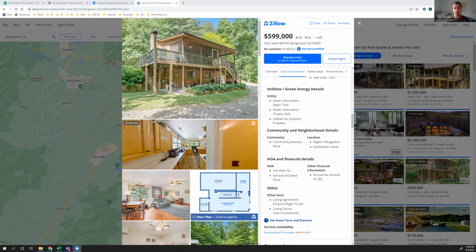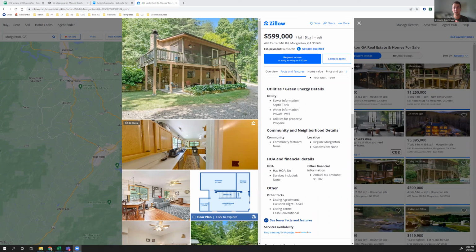But I have gotten this far with this simple calculator. I've purchased multiple short-term rentals this way, as have friends and family and clients using this tool. So it is sufficient, and it is a great tool to figure out if a property is going to cash flow and provide cash on cash return. That's the core metric in the spreadsheet: taking your initial cash investment and looking at the annual return or profit into your bank account divided by the initial cash outlay.